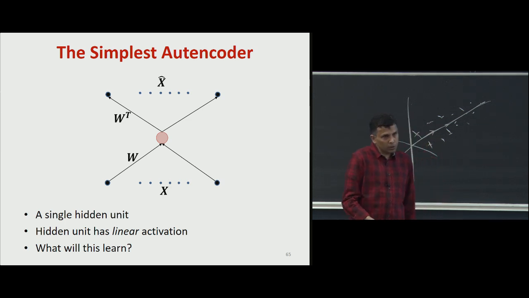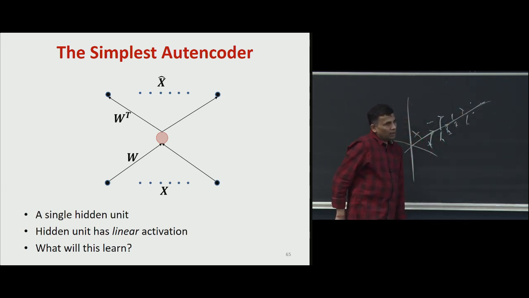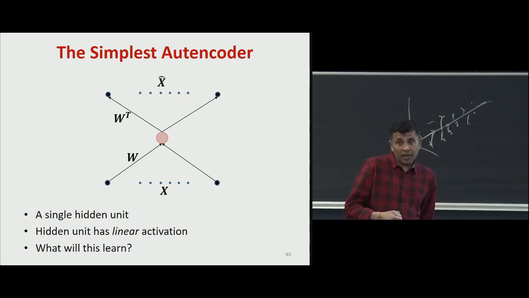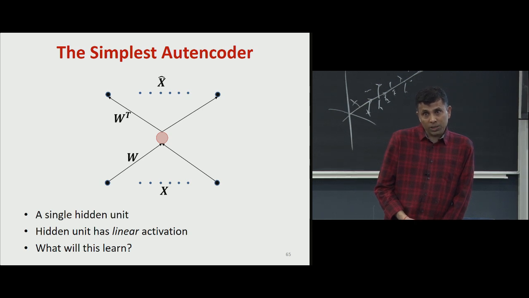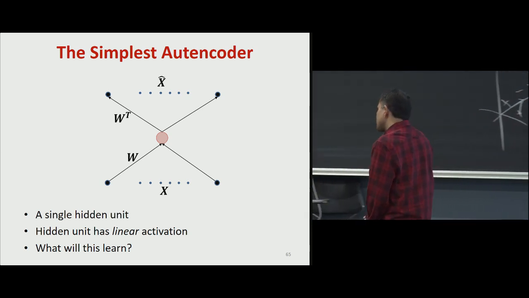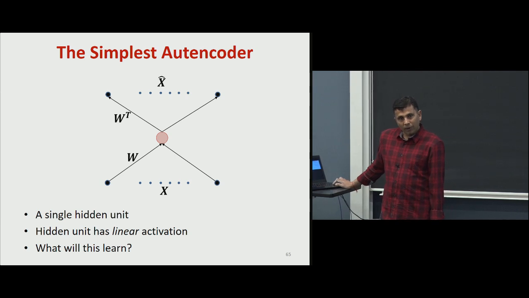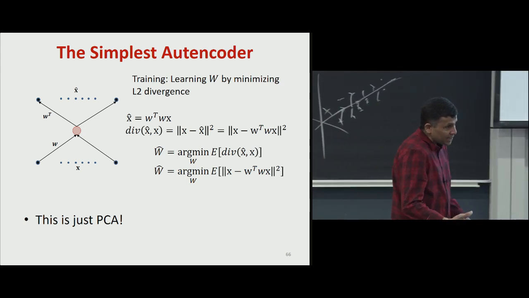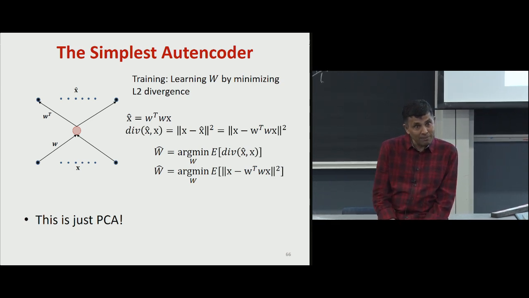So, and the error that you're computing is this guy. So assuming no output activation, we can always factor in an output activation. What you're really doing is you're learning the weights, the output weights are going to learn the principal component of your input space. Right? So to make this explicit, let's try this with a linear activation. If I'm trying to learn this with linear activations, all of the neurons have linear activations. And let's say you're detecting an input, so you're detecting a pattern, and then you're trying to reconstruct the pattern, so the input weights and the output weights are the same, right?